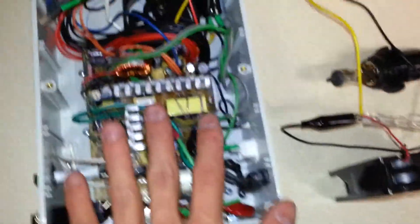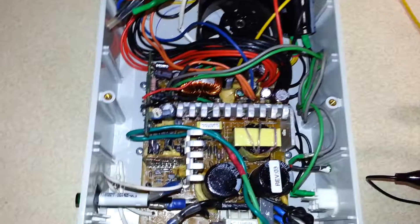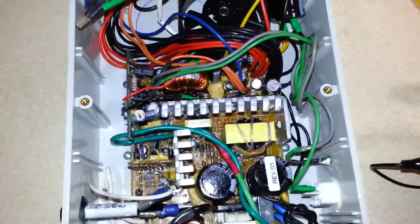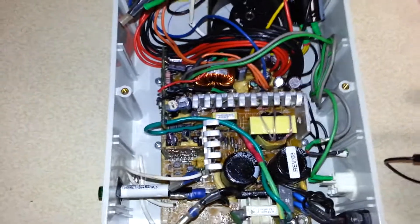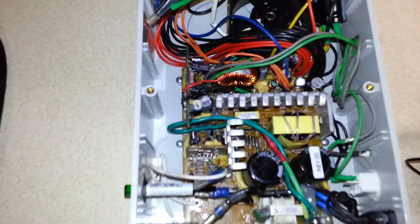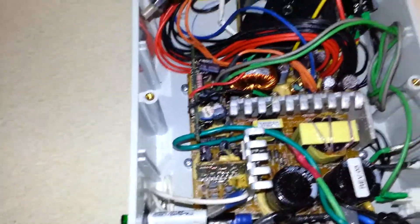The other benefit of using an old computer power supply is that they output very clean power. One thing I want to go into: everyone recommends that you should unplug all your power adapters at your house — your cell phone charger, your TV, VCR, everything like that. Back in the day, yes, that kind of was true to protect them from surges.